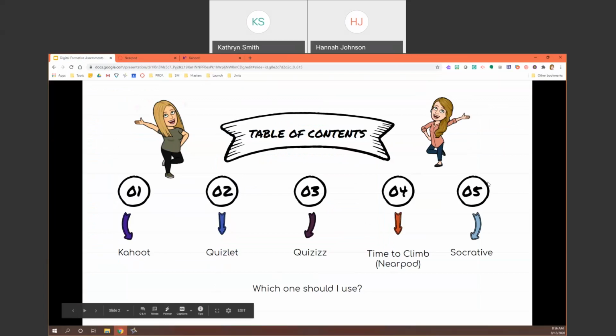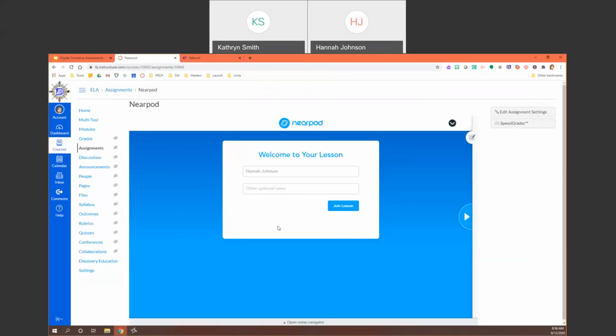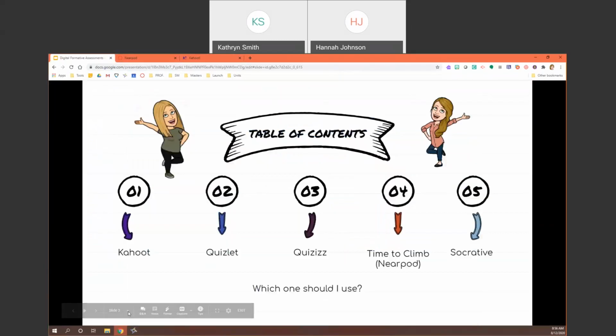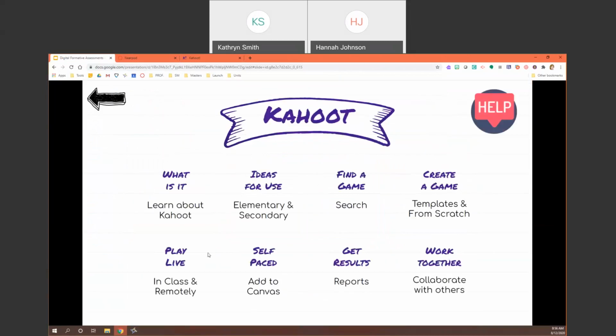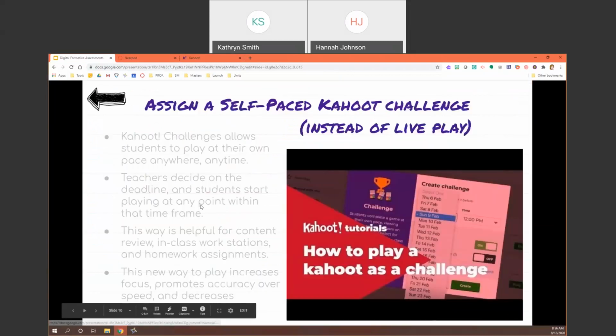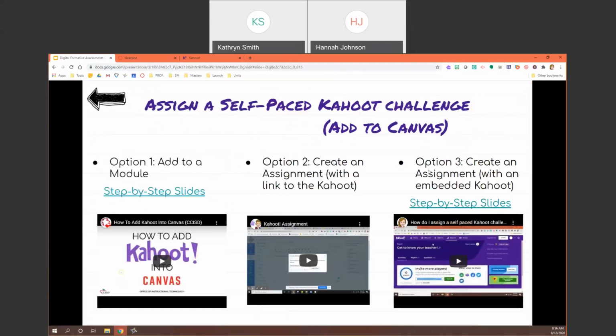One last thing that I was going to mention to you guys, there are ways to actually embed Kahoot, Quizlet, and Quizizz, similar to how this shows up in Canvas. It takes a little bit more technical skill, but if you guys are interested, there's a way to do that using an iframe code. If you go here to embed, there's a tutorial with some step-by-step slides. It just takes a few extra steps, but especially for elementary, if you don't want the kids to have a ton of new tabs open, there is a way to do that. It just takes a little bit longer.